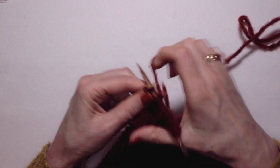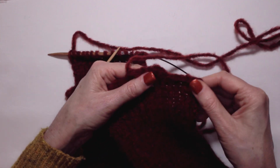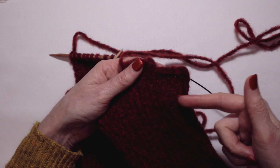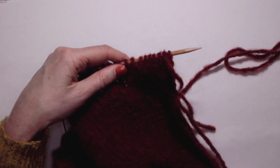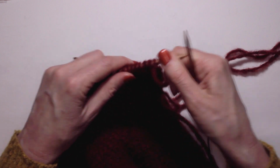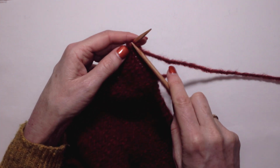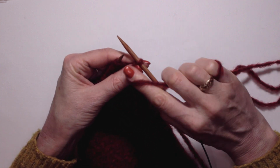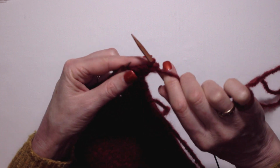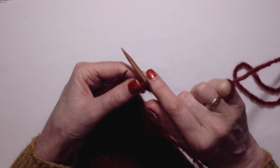And I'm ready to do the same shaping that I did on the right side, but in reverse. So in the right side, I cast off the first amount of stitches on the right side of the row on a knit row. So now I'm going to be casting those stitches off on a purl. So as usual on a purl side, I start with a knit stitch. So I knit one, put the yarn forward underneath the needle, purl one, and then start casting off.